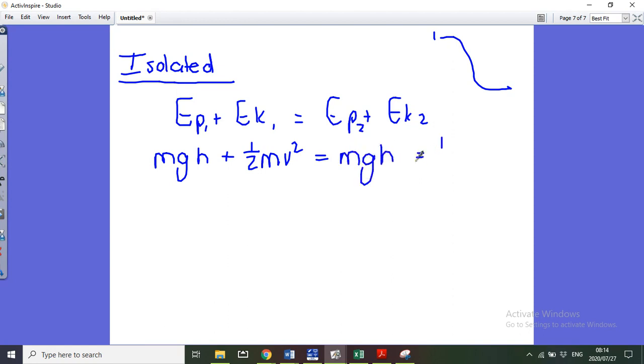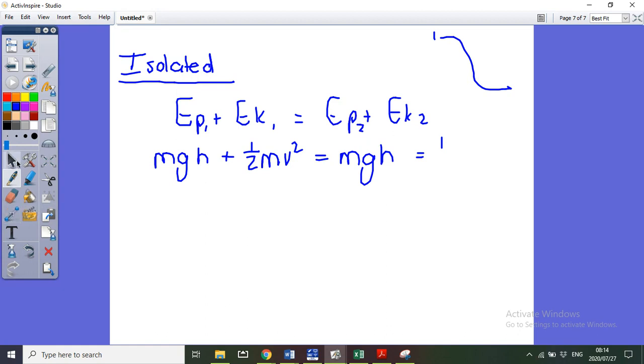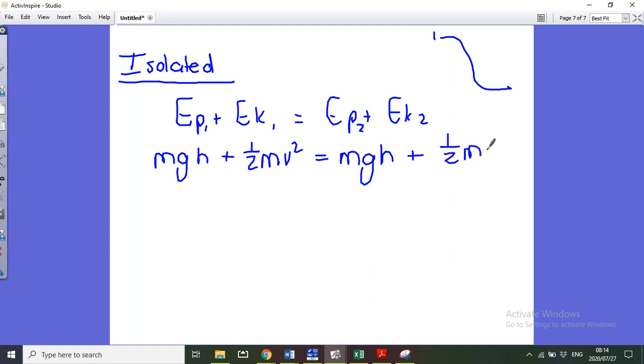I'm just going to fill it in to show you quickly, because you can simplify the maths, and sometimes they don't give you the mass and you think there's information missing, but actually there's not, because this is just going to be half mv squared again. Because it's the same object sliding down this hill, the masses are constant, and therefore the masses can be cancelled out. So this is then at position 2. Just remember that if they don't give you the mass and it's an isolated system, it doesn't matter.